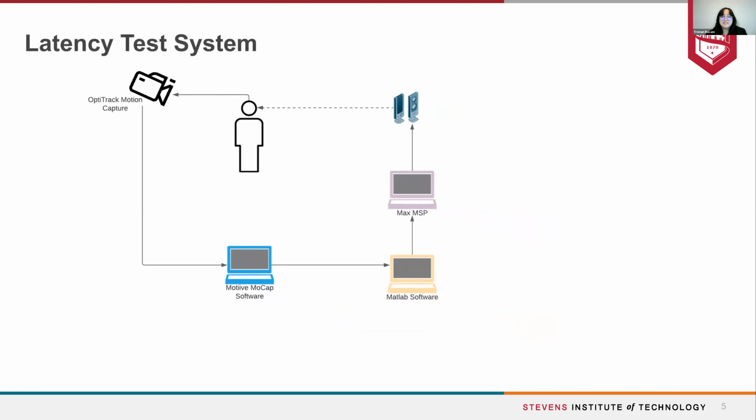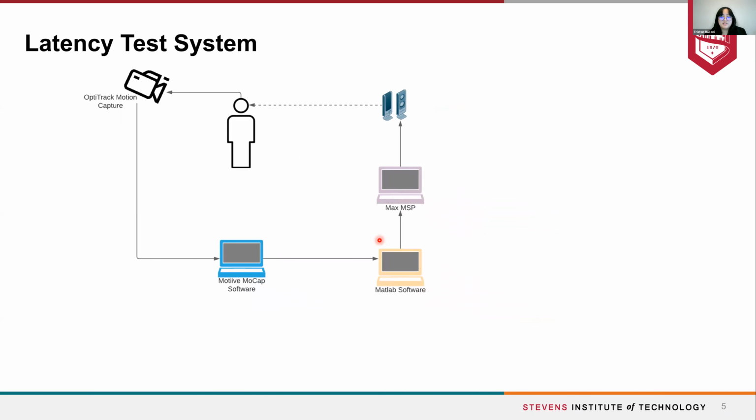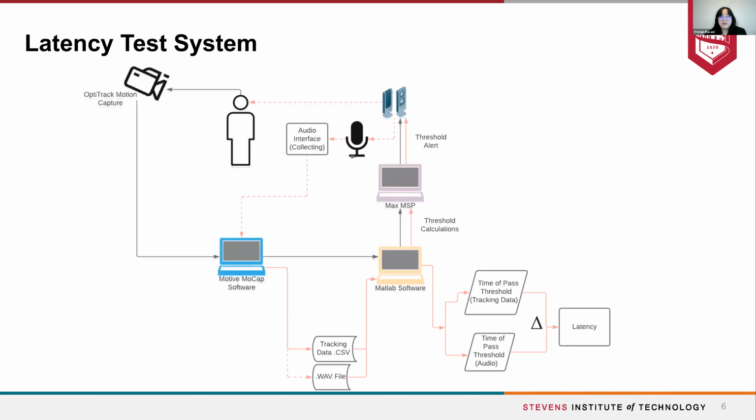The latency test utilizes the same system, but introduces a threshold alert and an auto recording element. The threshold alert MATLAB and MaxMSP code ran simultaneously with the sonification system, but normal sound generation was muted in Max in order to only hear the threshold alert. All the full body motion capture calculations were retained, as it was important to calculate the latency when sonification was computing and processing full body motion capture in addition to the latency code, to find the worst case scenario of the latency.